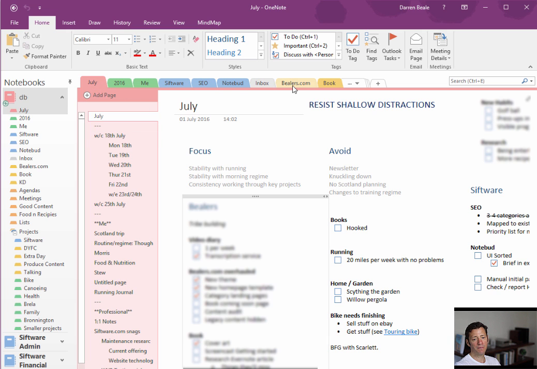So I have, for example, you'll see here I have a Sifware section. Now that's things that are kind of quite up to date. Sifware is my business, by the way. So Sifware, my company, that contains things that are quite immediate, quite sort of now. Whereas I've also got a Sifware project folder down here, which is more long-term notes and thoughts and ideas.